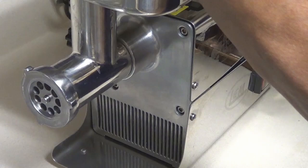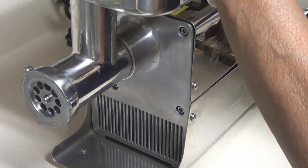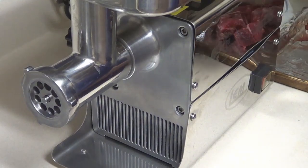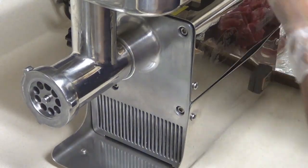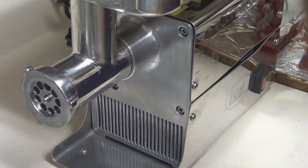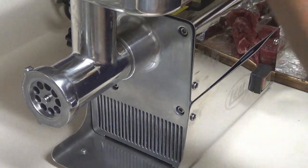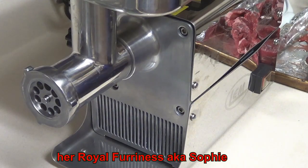Alright, I had to pop back in and do a voiceover. The air conditioner just came on, and the reason why the air conditioner keeps popping on and off is because I'm baking sweet potato pies today, and it's supposed to get into the 90s, and I don't want to heat up my house where I can't stand it, so I got the air conditioner on because I had a taste for some sweet potato pies. So, you know what? I'm not going to deprive myself of baking. I'm going to do what I got to do. So I turned on the air conditioner so the house is nice and cool and comfortable for her royal furriness and for me.